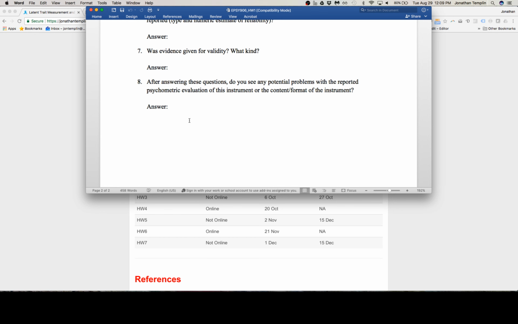And what do you think? Do you see any potential problems here? And so, invariably, this is the first time I've given this assignment out. I've talked to Lisa for years about this, and she's done this assignment for years. And what happens is that if you're in a lab or in some type of research group, you'll use an instrument that your group has created, right? And that's where eye-opening things happen.